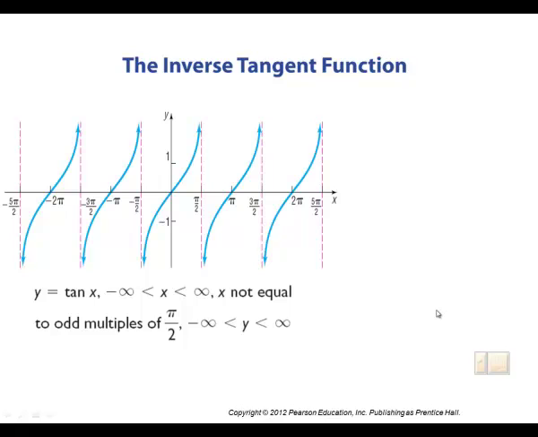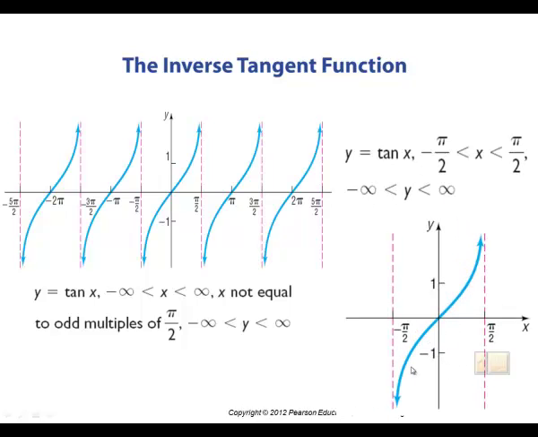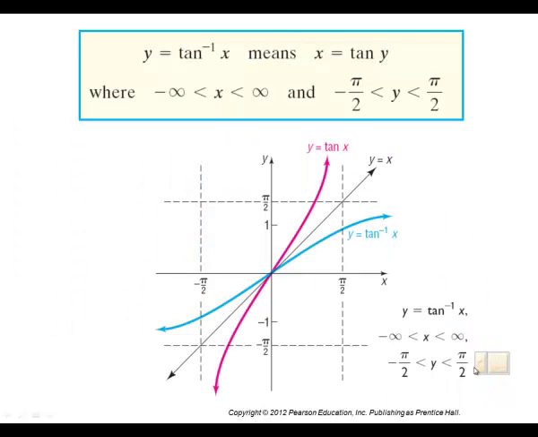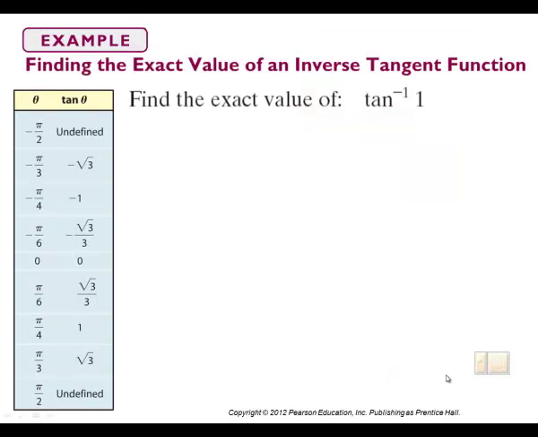Okay, tangent. Here, tangent is again restricted so that it is one-to-one between tangent and its inverse, so it passes the horizontal line test for one interval. So we can say that the domain for tangent is between negative pi over 2 and pi over 2. And so the range would be negative infinity to positive infinity. And so we would go ahead and use that in finding exact values for inverse tangent.